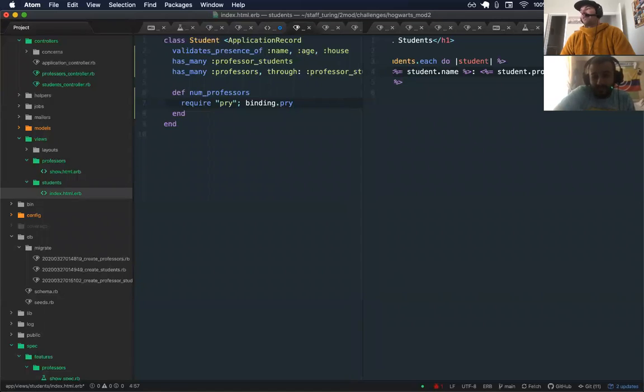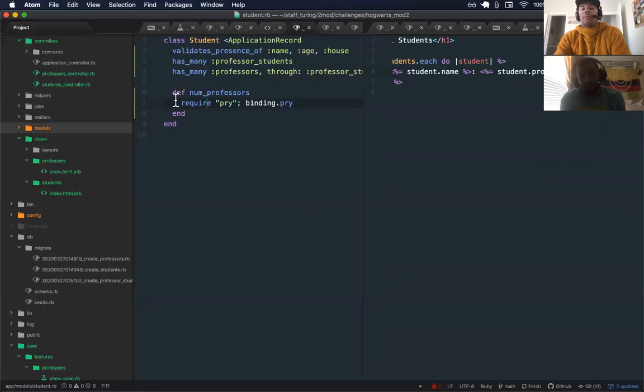It works, and it's valid. The thing about doing this is, once you get to 2, maybe 3 method calls in a view, you can think, all right, I'm doing this for this view, but if I do it over here in num professors, then I have access to this num professors method everywhere that I need it, right? And so that's the biggest thing.